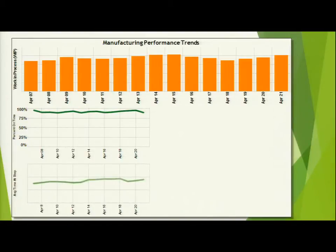We have another metric that we look at, which is the mean time at step. Mean time at step gives us a lot of information about the velocity of the factory, how things are moving through the line. If the mean time at step is increasing over the factory, we know that things are slowing down, perhaps WIP is building up, and that we need to do something to maybe remove a bottleneck or to keep things moving throughout the manufacturing area. But again, in this example, things look fairly flat. Maybe there's a little bit of a trend up, but there are no spikes. There's nothing that is really terribly alarming. So from these three metrics, we look at them and say, everything seems to be okay in manufacturing.